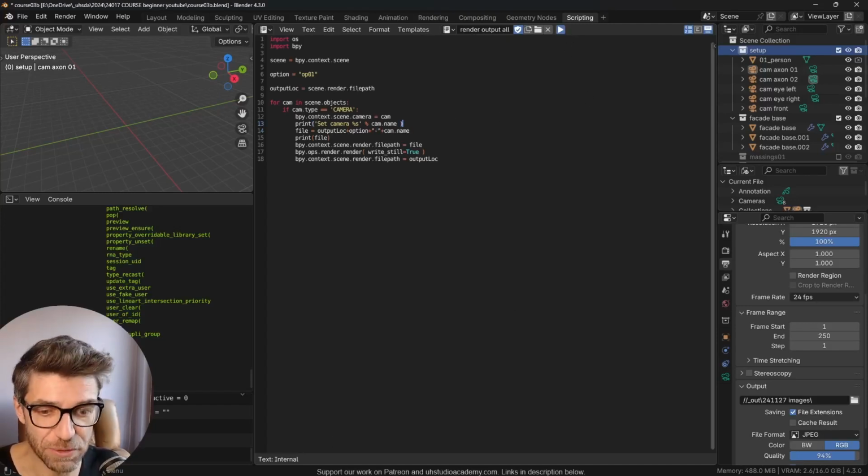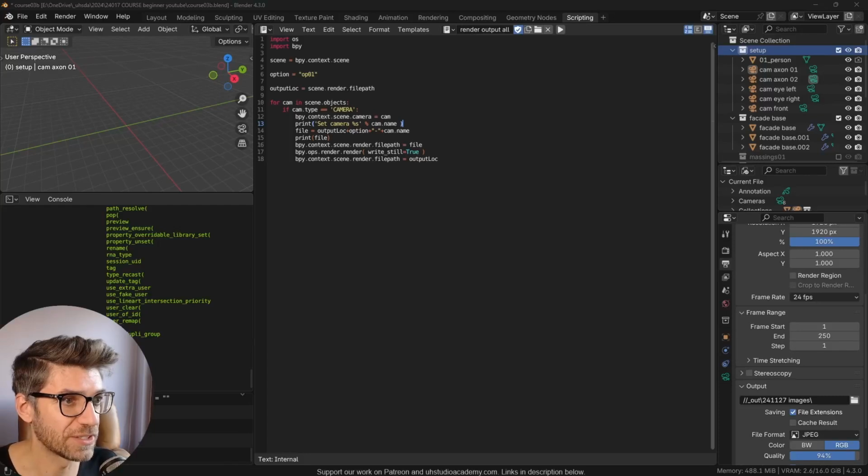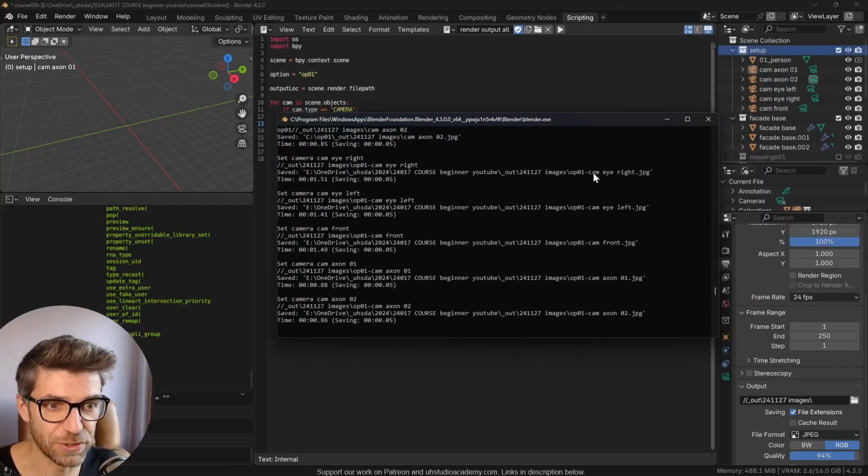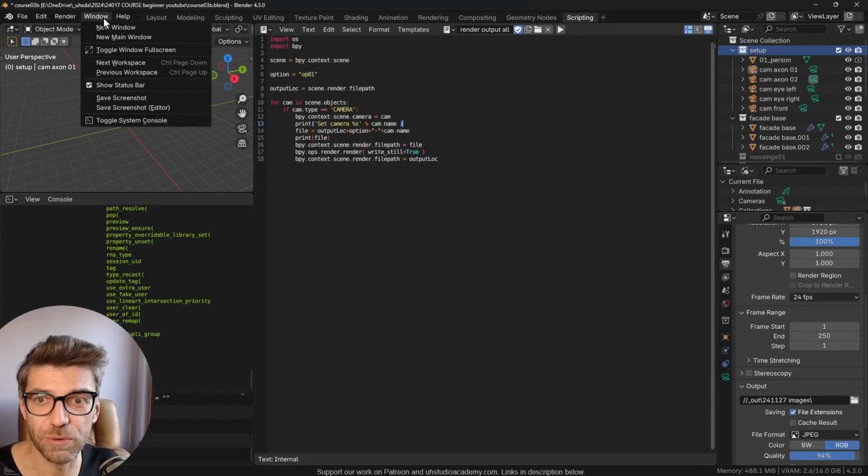Okay, so now we press render, and it's going to go, and it should hopefully print all of those for us, which we see in the system console. And it's telling us exactly how much time each one of those took. And now it's exactly in the correct position with the correct name.